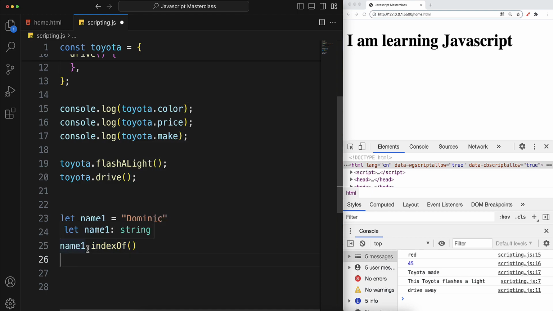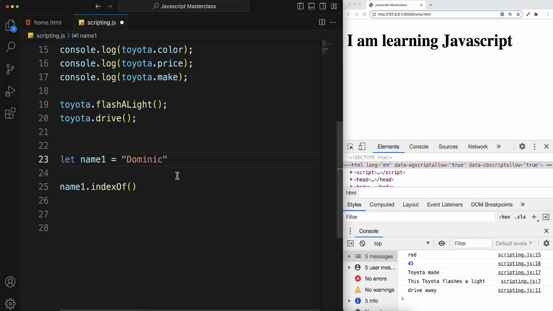So we're able to use this dot notation on this name1 string variable because when we created the variable right here, a string object was created. So that was JavaScript doing that for us. So in JavaScript, there exists the string object, the number object, and these objects have properties and functions that exist on them. So whenever we create a string like this, known as a string literal, we have access to those properties and to those functions using the dot notation.